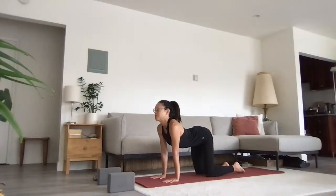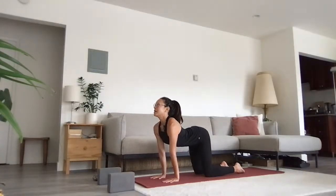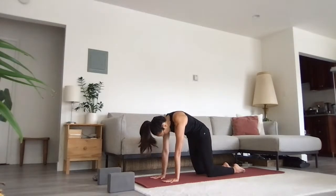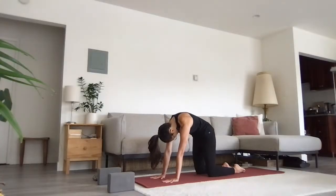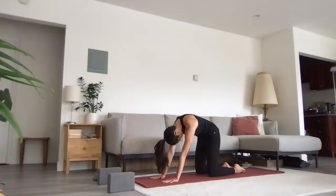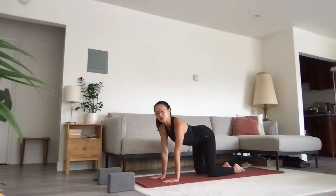And breathing in, drop the belly and press your heart forward. Tailbone lifts up and maybe just a little further back. And then as you exhale, again, round through the back. Press down through both palms. Tuck your tailbone underneath you and tuck chin into chest. On the next inhale, we'll meet in a neutral spine.